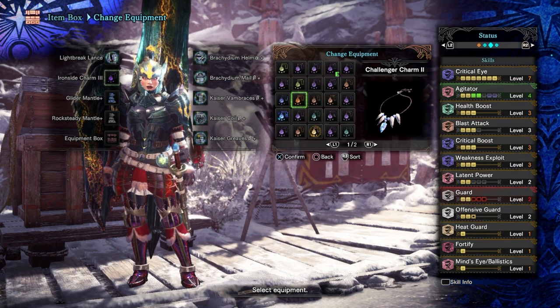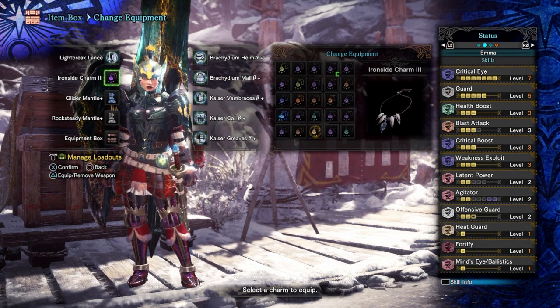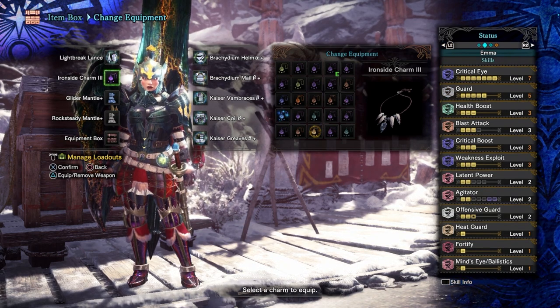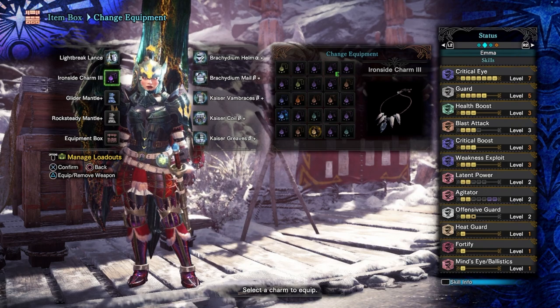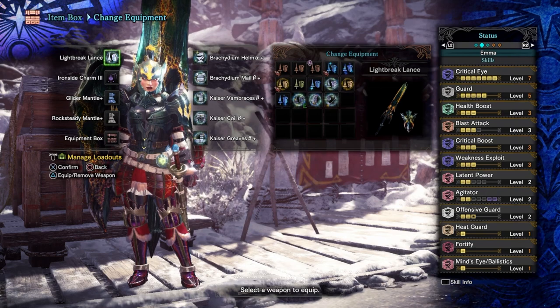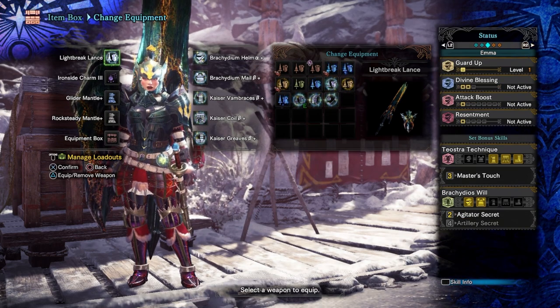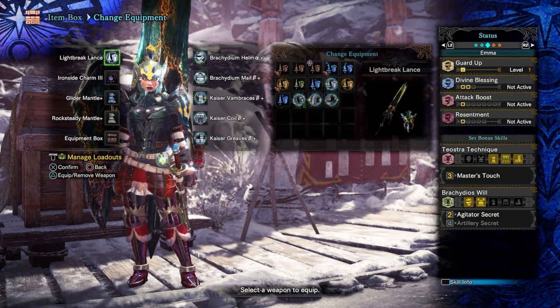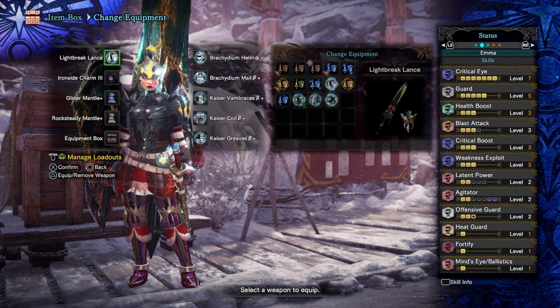So I've done crit eye, full health boost because we're going to need it. Let me just come out of this real quick. Alright, so it's more or less the same build as you saw with normal Rajang. Listen, guys, this one is a lot meaner, so it's going to be a lot harder. I'm not even sure if we can do it at this stage, but I'll give it my best shot. So that's the build. And we got guard up in there as well, of course. I added a bit of resentment, just for the hell of it, to be honest with you. But anyway, that's pretty much it.